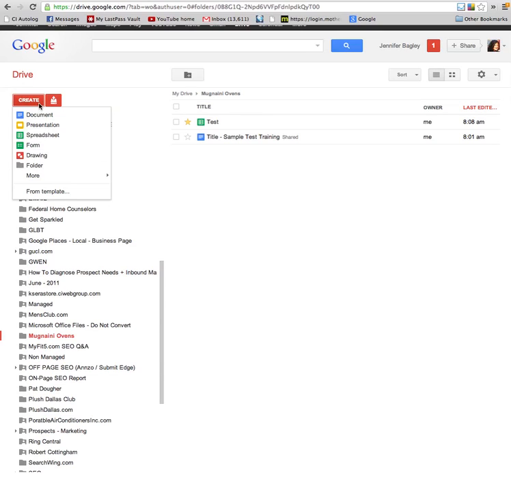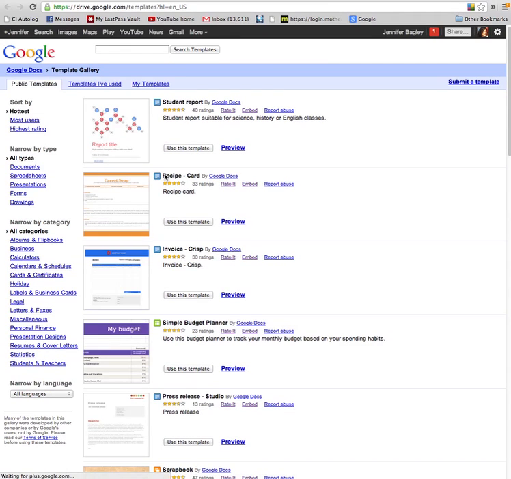Now, let's say that you need to create a budget or you need to create an invoice. You can always go directly to create and then go to template gallery. Remember, in business, operationally, hardly anything has not been done. Almost everything you could possibly ever imagine has already been created, it's been designed, it's been put somewhere where you can use it. So if you are starting from scratch on anything, please double check that there's not an easier way. My guess is that 99% of anything you could ever dream up has already been created. So it's very rare when people are thinking of ideas that simply haven't been done already. So this is what the template gallery is for in this particular scenario.